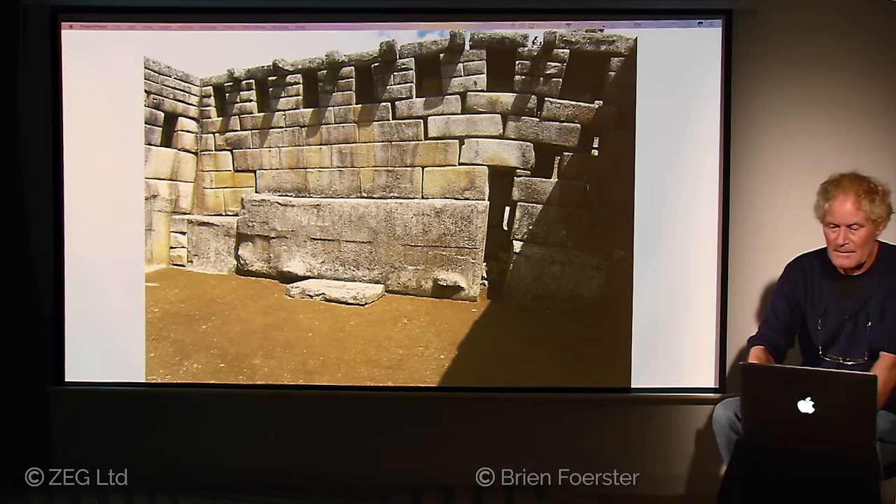A very early photograph showing part of the megalithic aspect of Machu Picchu — mainly the lower section — and then in the upper left you see the stone all pulled apart, which is damaged Inca period work. The man who actually made the main discovery — he was the inspiration for Indiana Jones. Notice the hat is very similar and so is the handbag he has. That's where the idea of Indiana Jones comes from — Hiram Bingham the Third. He was not the first foreigner to see Machu Picchu, but because he was associated with Yale University and National Geographic, he was able to make Machu Picchu famous through an article in National Geographic in 1913.